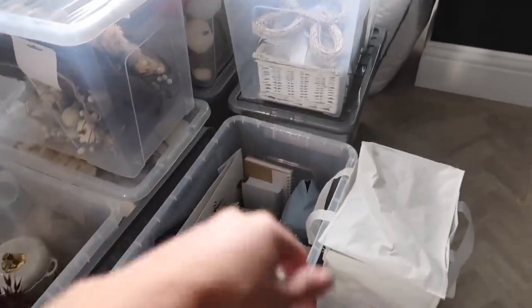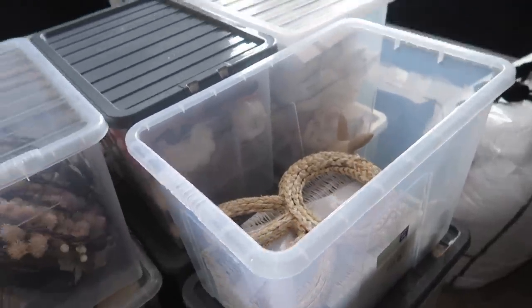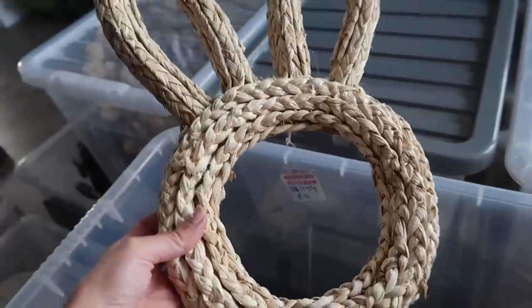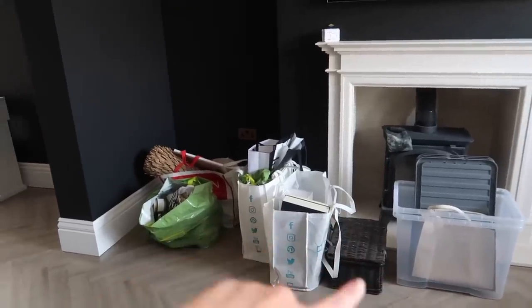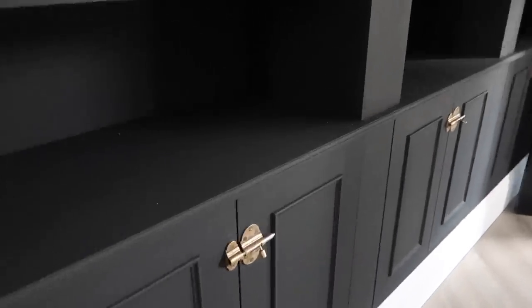I've actually moved onto my second spring box. How nice is this wreath — I think I got it in the sale after spring for three pounds. This little woven bunny, so cute. Over here we've got a pile of spare boxes, spare bags, spare hampers, and then a couple of bags to donate. Down in the storage room you can see how much we still have to do. Christmas decor just takes up so much space. Quick check for spiders — has anyone else noticed spider season is coming this year?